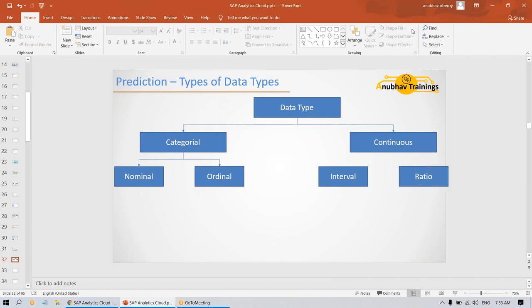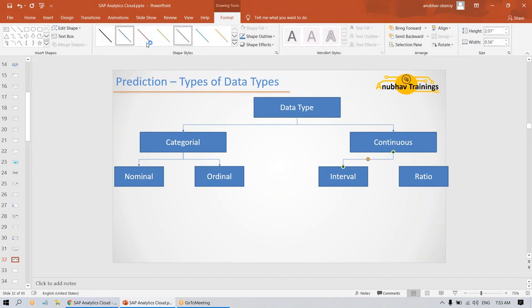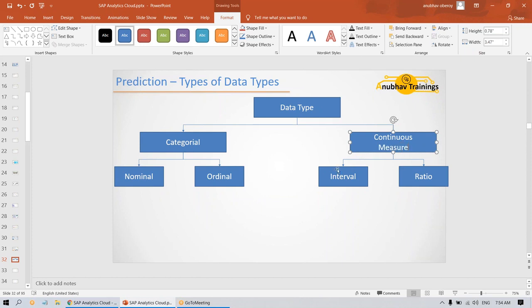Now guys, let me ask you this question. There is no negative marking, nobody is going to laugh at you. What do you think? What is our measure between these two? What is your gut feel? Which is measure, which is numeric? Continuous. Very good answer. Continuous data is actually a measure. It's a different naming convention. And what is categorical? It is your dimension.